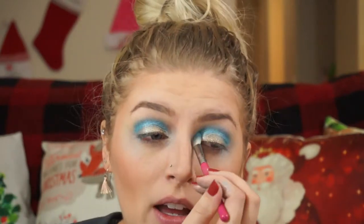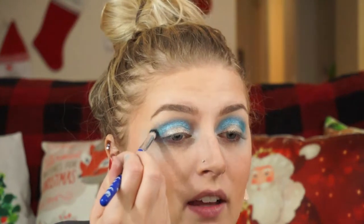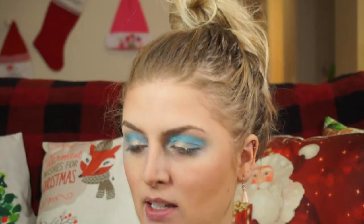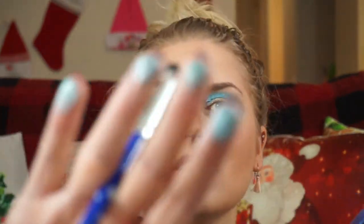I hate the way blue eyeshadow looks on me. Anytime I use blues or green, I just automatically think it looks hookery. It doesn't matter what the eyeshadow looks like, I always feel like it makes me look like I'm trying to do hooker makeup. Now I'm taking Earth on a clean brush that is not sprayed, I'm just going to blend out that edge. The thing is all of these blues in this palette look very similar. There's a different blue on every single one of my fingers and they are all so similar. Like why do I need blues that are this similar? Comet is a bit more teal, but the other three are pretty much identical.